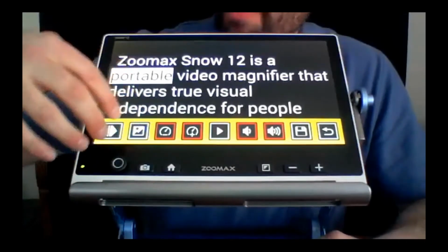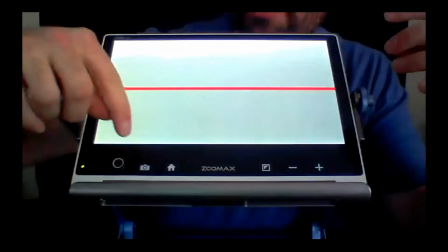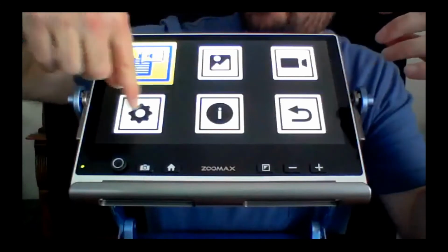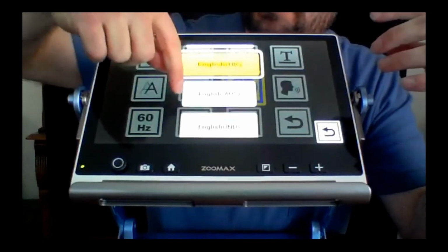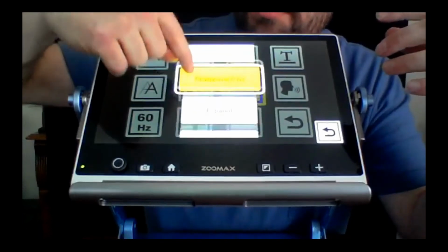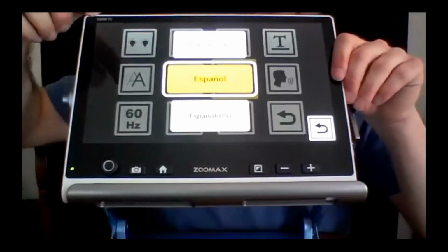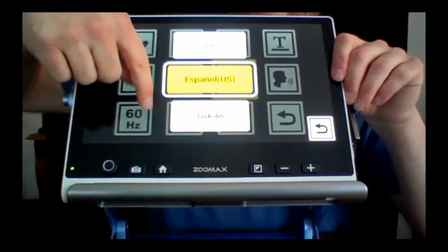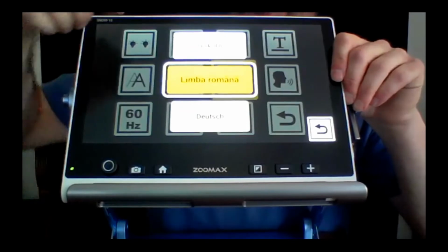Hey, Nick, quick question. What other languages do these devices have the capability to serve? Well, there's, of course, a variety depending on which device we're talking about. This one here does automatic language detection, but I can show you text-to-speech because it's a touch screen. I can show you what languages this one in particular is able to manage. American English. So we've got Australian, Dutch, Norwegian, I think, French, Spanish. Español. Sorry, you're probably not seeing this all that well. Español americano. I've got it on automatic detection.